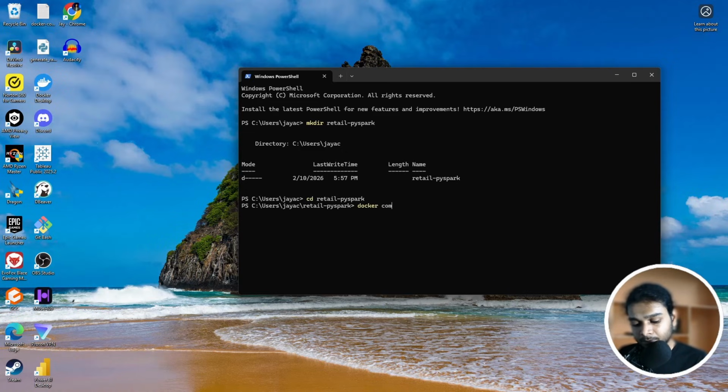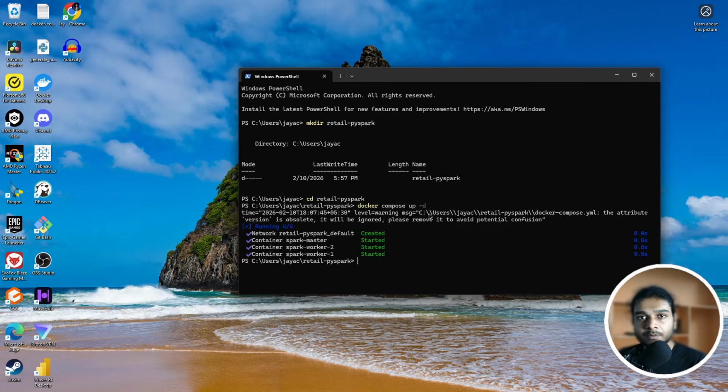docker compose up -d. So this will turn the containers up, and the -d flag refers to detach. If you don't use that, this terminal will be dedicated to showing the logs of those containers. So that's why we use -d at the end. That is not mandatory, but that can be used. So this is the actual command to turn the containers up, and to turn them down, we just say docker compose down.